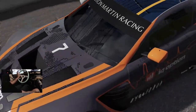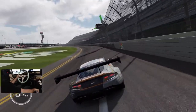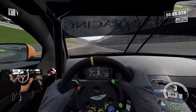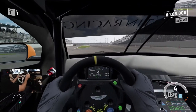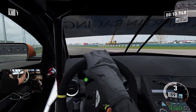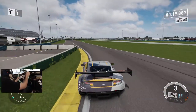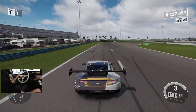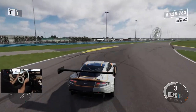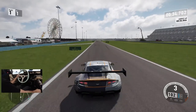You know, nice of them to let me hot lap all these cars. Ooh. I can already hear it sounds nasty. It's already breaking tires loose. Interior is a little bit clustered for me, but this is also rear-wheel drive too, so. Oh yeah. We gotta be careful with this thing. This thing's gonna step out on us. Gonna make sure we heat up our tires. There we go. Still gonna heat up the front. Ooh! This thing just wants to get sideways if you step on it really, really hard.